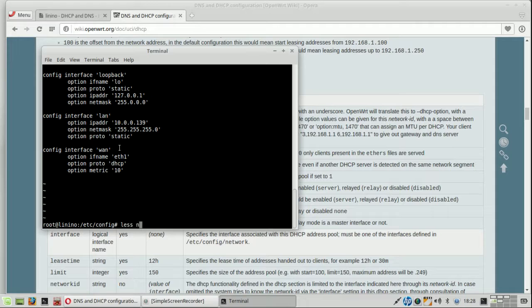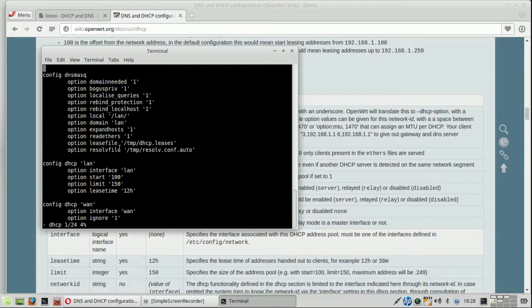Now when I do less network, that's how I set it clear. Then VI, alright, VI DHCP, and this I want to have different, starting from 140, so I only need to change 0 to 4, and this is 45, so I need to change to 45 here. Ready.